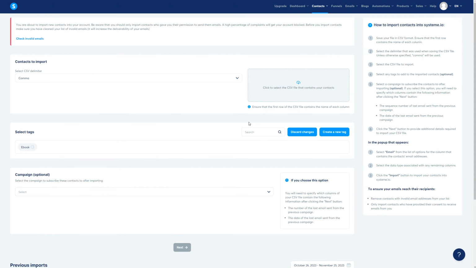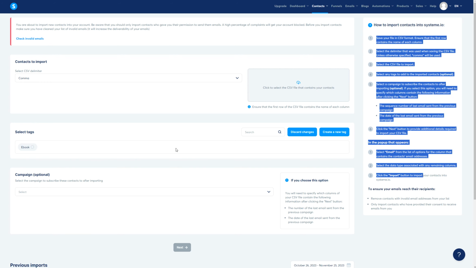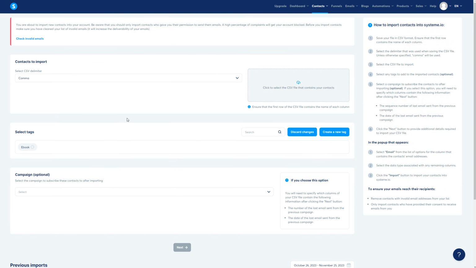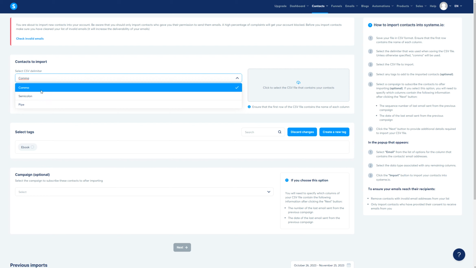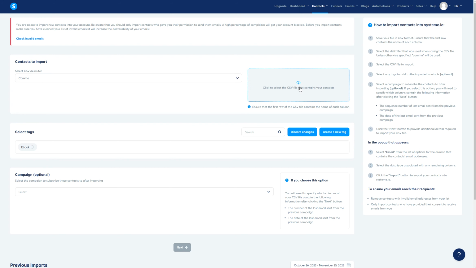If you want to import contacts through a list, these are the steps that you want to do. You want to make sure that you have a CSV file, right? A spreadsheet kind of file where you have all the information, and make sure that you select them by name, email, tags, if you want to add the tags as well. You do have the tutorial right here if you want to follow. Very, very simple. I've done it to export data from ActiveCampaign to here. It's really, really simple. You just want to make sure that you select the delimiter to comma, because this is going to be the most standard one, and then you upload the CSV file right there.